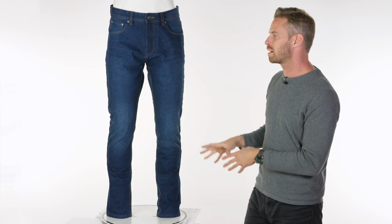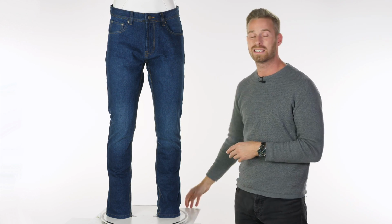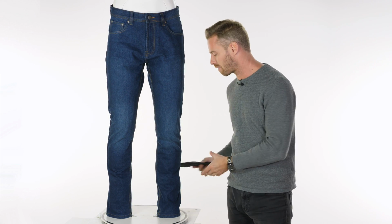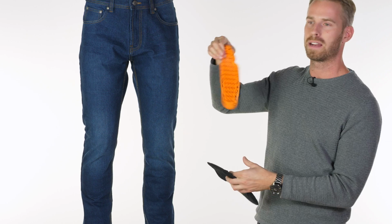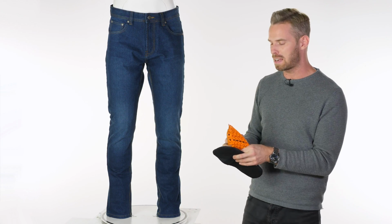So it comes included at the price of £199.99 with Level 1 CE approved D3O Ghost armour, which is pretty much the most popular market-leading armour out there at the moment. D3O having created quite a good brand name for themselves, and it performs very well. And the good thing about the Ghost armour, as you can see, is it's super slimline and very, very flexible and comfortable. So you could arguably just leave it in if you wanted to.